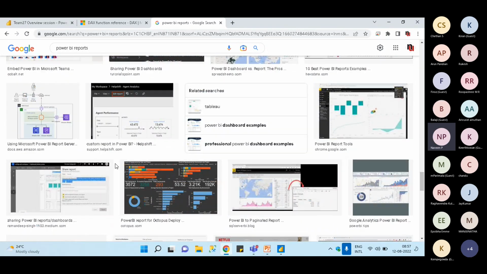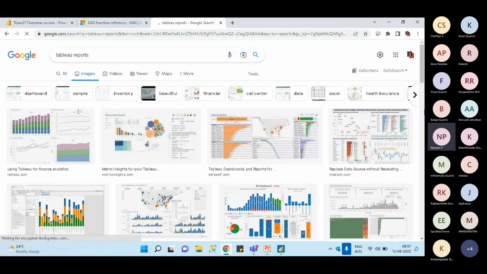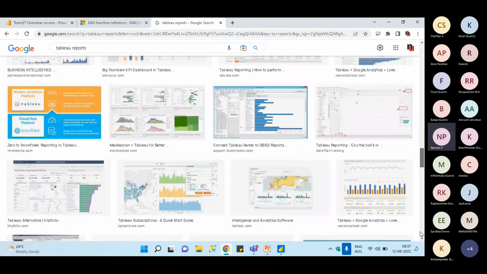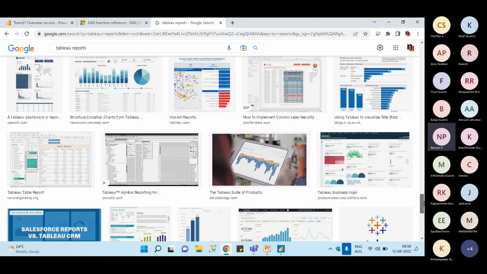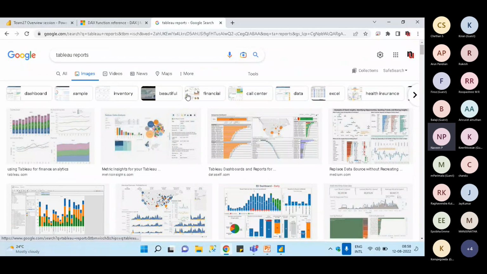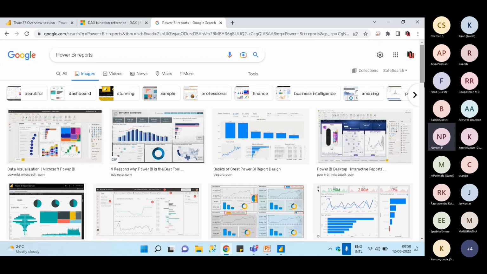Okay. It is not only about Power BI. I will just search Tableau reports also. If you look at this, it is also the same. End of the day, whatever data we have, we represent the data in a pictorial manner. Pictorial manner makes users understand their data quickly. Rather than understanding the data in a tabular format, for example, if you take banking, millions of records will be there. To understand those millions of records by going through them one by one, it will take a huge amount of time, a lot of time.